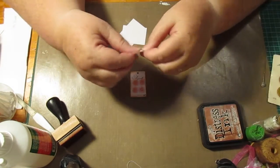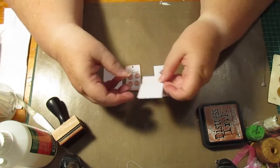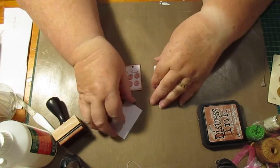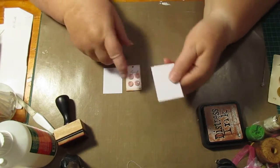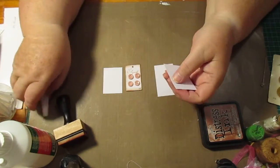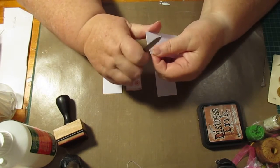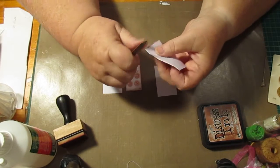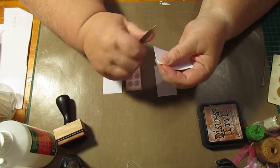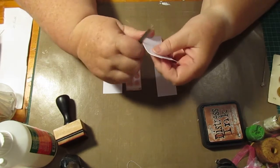So it's really simple. I've got a few different sizes cut out here because I wanted to try different things. And it's quite simple, really. All you do is you've got a piece of paper, and whatever size you want it to be is absolutely perfect. Then I'm just going to use my nail file and go around here. If I use the scissors, I tend to cut it, and I don't want to cut it. I don't have one of those scratchy things, but this is just as good, isn't it? It works just fine to distress the edge of it.